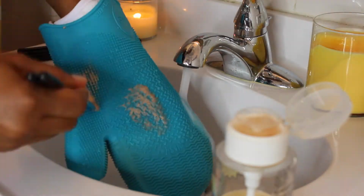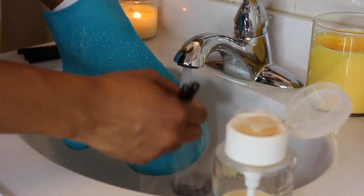It's totally fine to brush more than one at a time. Since they're so small, it really doesn't matter. The job gets done.